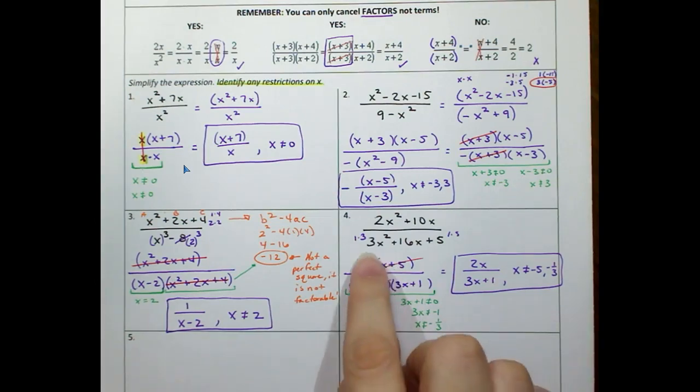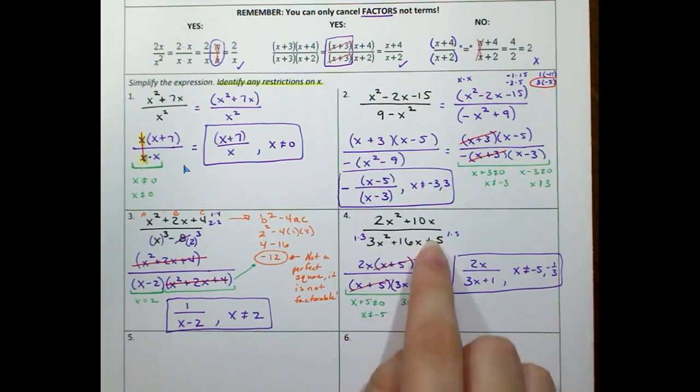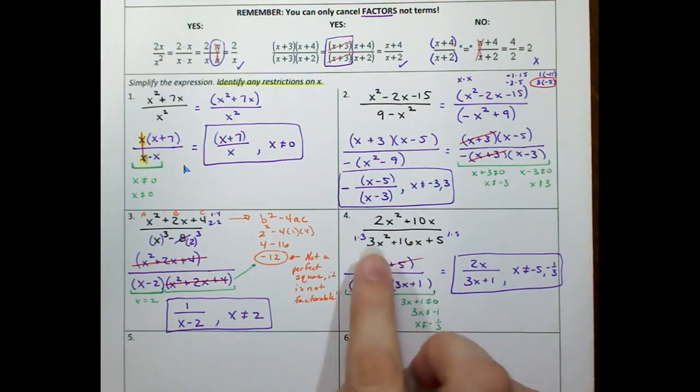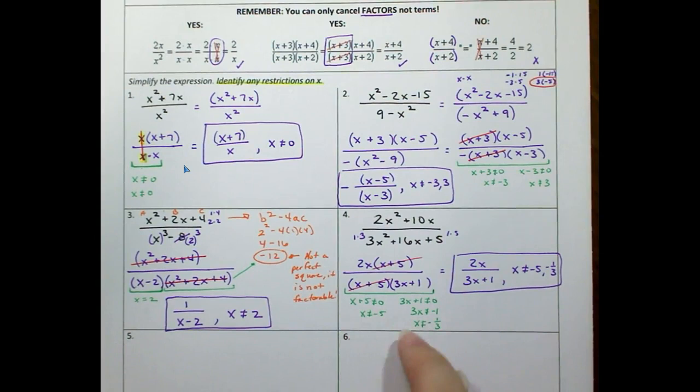I know the bottom one might have seemed a little challenging to factor, but the good thing is the first and last numbers are prime, so you didn't have much choice in those. Don't freak out if there's a value in front of x squared. Just write down the factors, so that's my first tip for you. Make sure you included both excluded values. There are 2. Even though the x plus 5 canceled out, it still has an excluded value that does not work. All right, go ahead and try number 5 then.